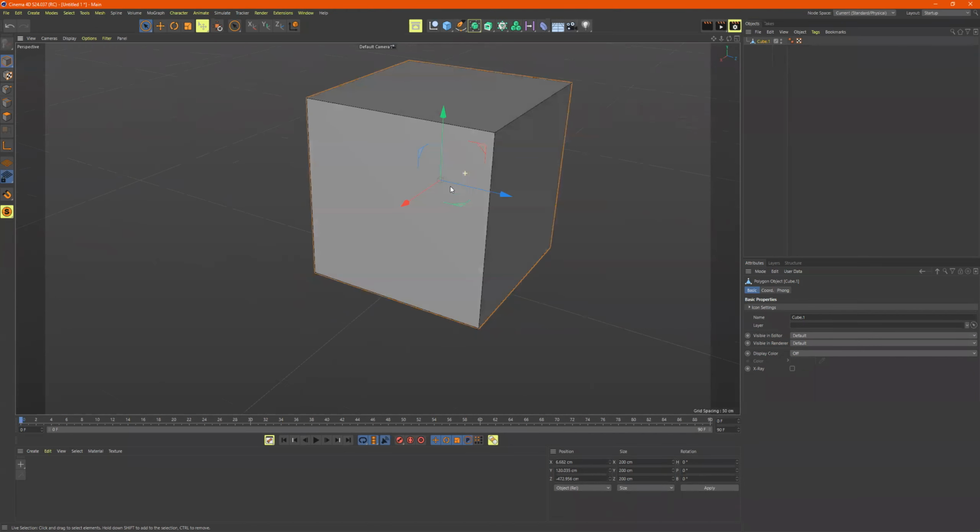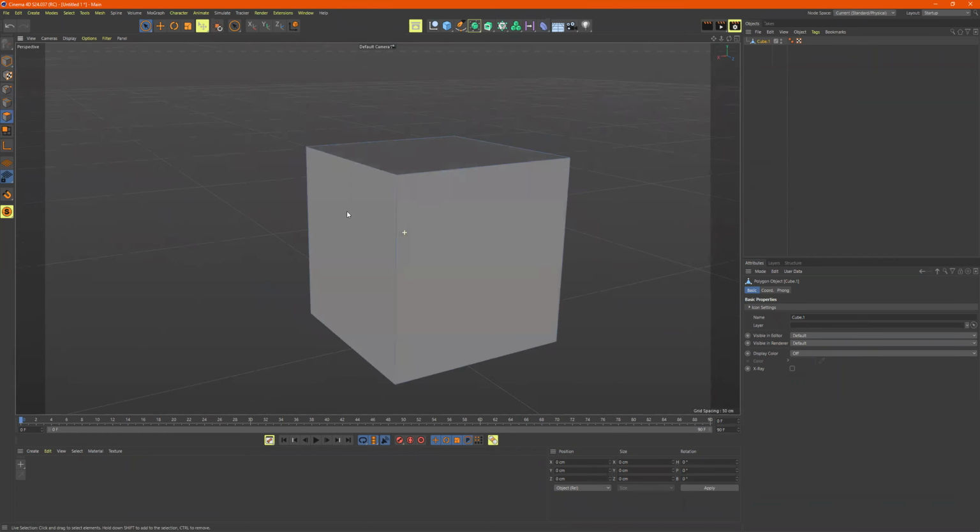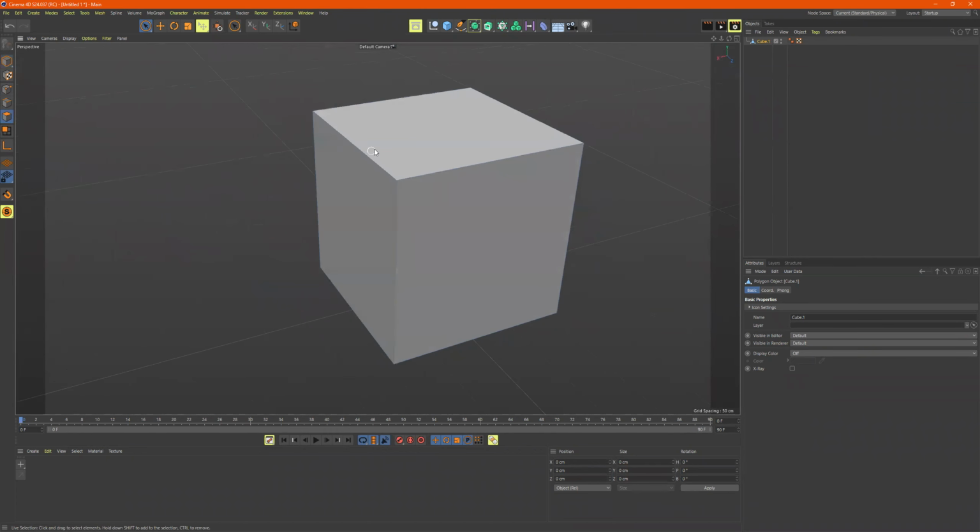Now let's go look at our last thing, right? So we have points, edges. Now we have faces. And as you can see, when I highlight my mouse, I put it over here, the faces are lighting up.